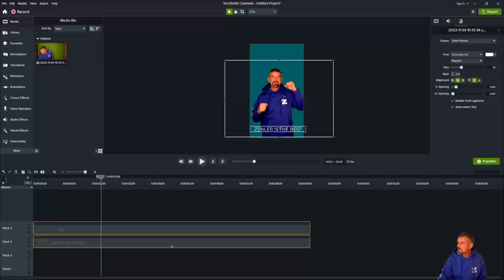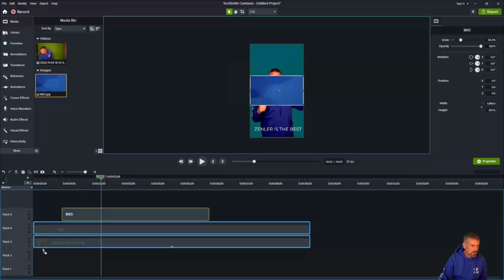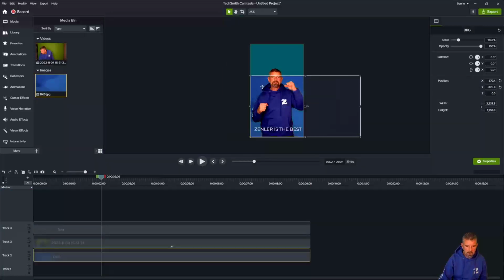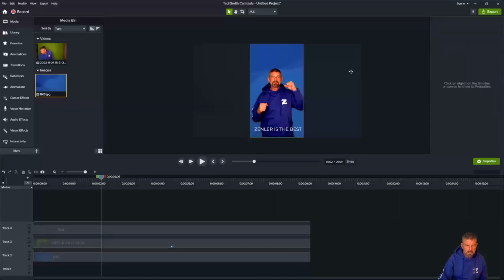So let's go and grab some background course cards that I've got. So I've got some nice course cards going on inside here. I'm going to grab this one, so it's just a blue. So I'm going to grab this one here, put it in there. So now I'm replacing the background that I set with this blue, but it means that I can go in here and I can just put it wherever I like. So it looks even better.